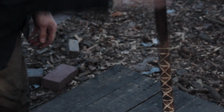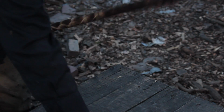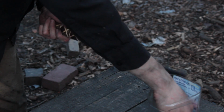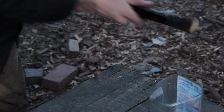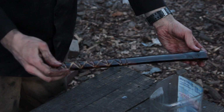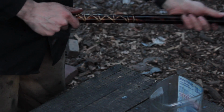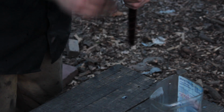Get the head off. And then I got my linseed oil. Just throw a coat of linseed oil on there. That burnt coloration looks pretty good with the oil on there.